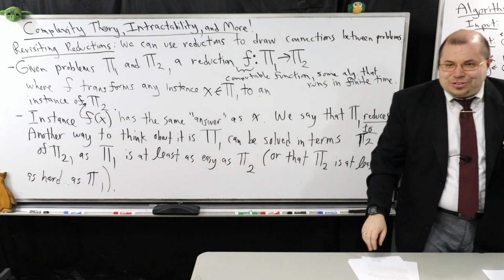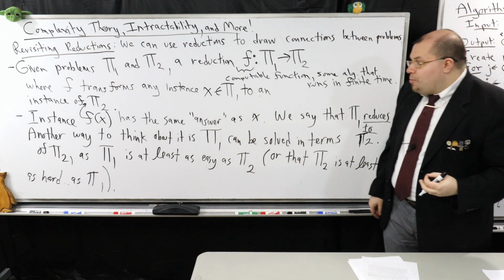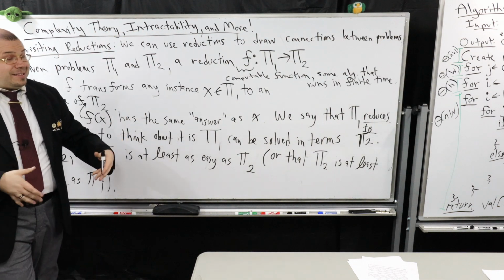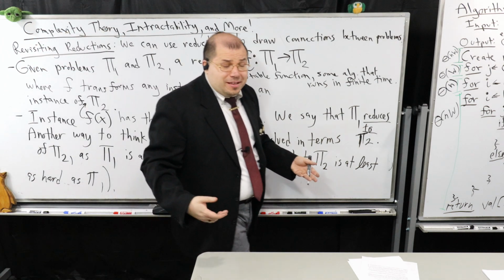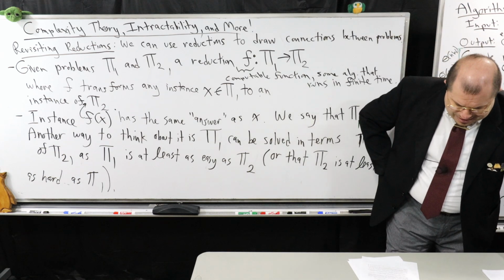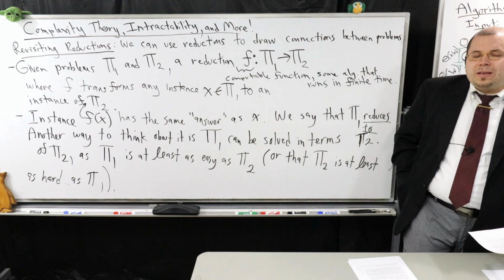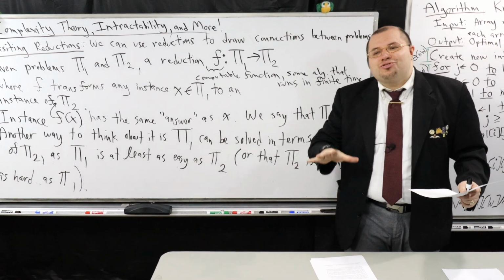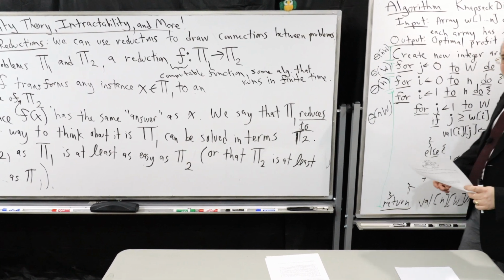And that view is a rather important one if you take a class like CS 411, where we might want to learn that this problem is at least as hard as this other problem, and what if we don't even have algorithms that solve a certain problem? I know, mind blown. It's kind of weird. So let's talk about this. I'm going to draw a fun picture. It's easy for you to just write this formally, but I should draw you a picture, and I'm hoping that this will help make this a little bit more concrete.